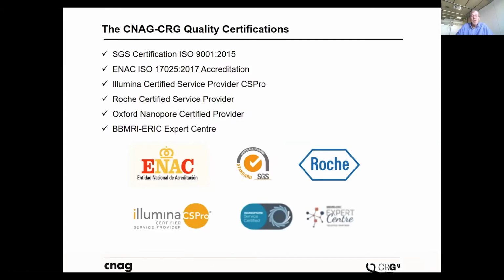Very important also is that we have a quality system running. The entire center runs under ISO 9001, and we have ISO 17025 accreditation for certain ones of our processes, particularly the ones that are closely related to clinical work. We are Illumina certified service provider, Roche certified service provider, Oxford Nanopore Technologies certified provider, and we are also a BBMRI ERIC expert center.